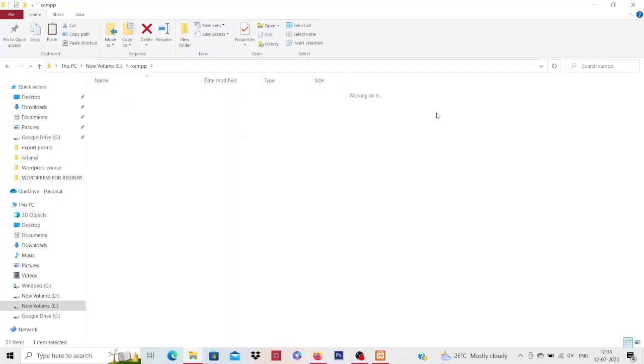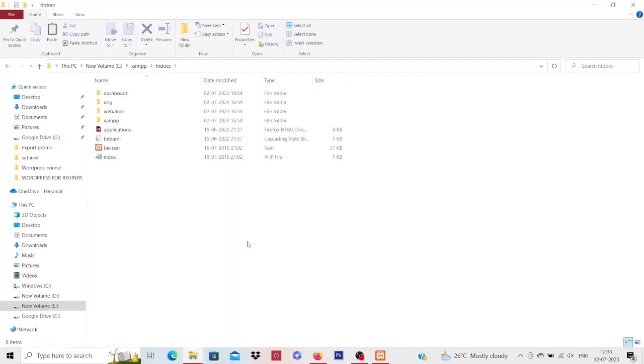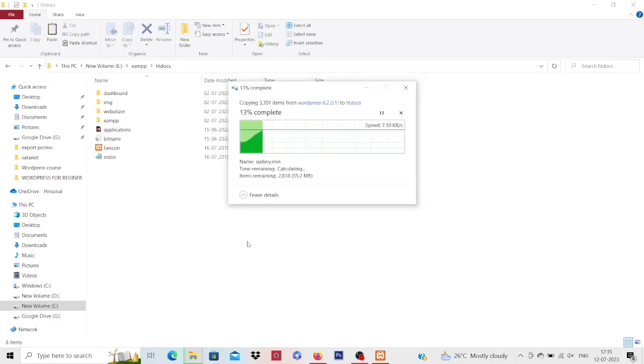That means whatever is available in this folder will automatically be available to see on the localhost. You can directly access it. Here it's like a public FTP, the root of our website. See, it's getting copied.